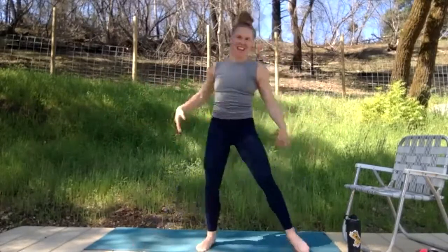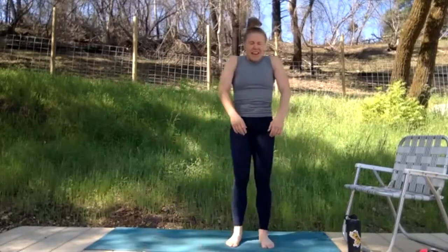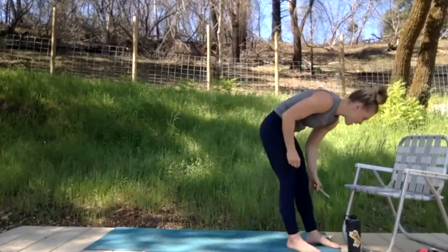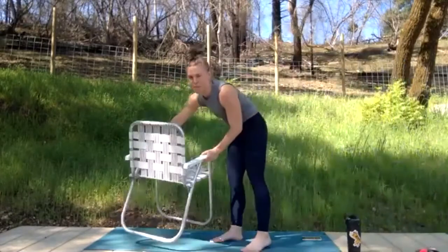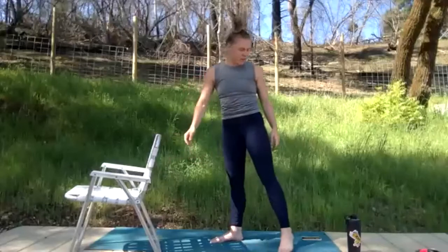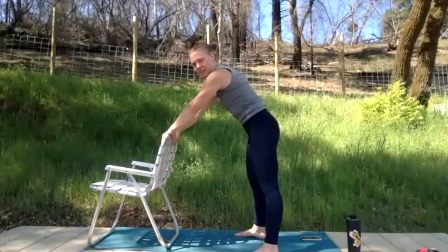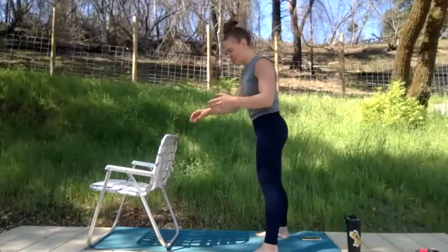Whew. Shake out those arms, shake out those legs, roll the shoulders back. And we're gonna get into our chair work already. So grabbing your chair, first we're gonna kind of use it to stretch out the back, stretch out the upper body, since that was most of the work so far. And you're gonna just place your hands on the back of the chair. You can also do this pressing against a wall or on a table.